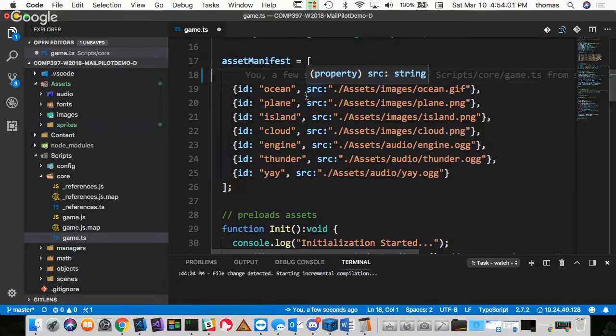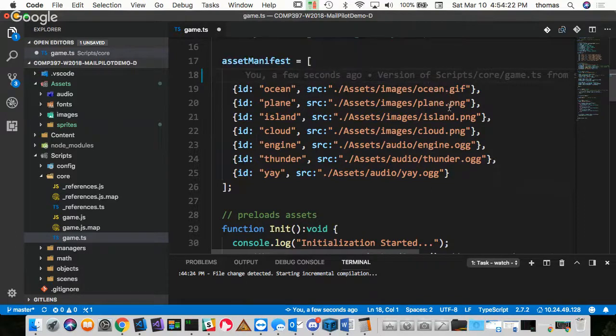I don't recommend large files like this being put inside of a sprite sheet. This is not a sprite. This is a background, right? Sprites are things that you interact with typically in the game: enemies, players, buttons. UI can be all sprites, but not backgrounds. Backgrounds are too big usually, okay?